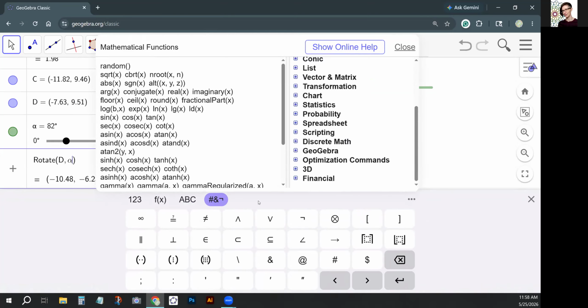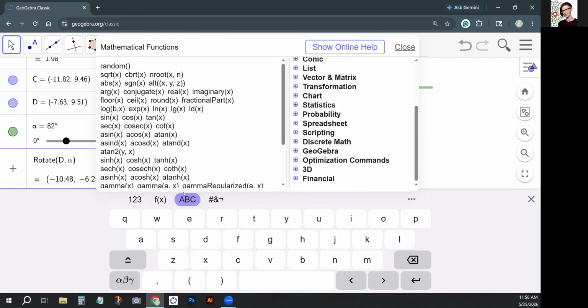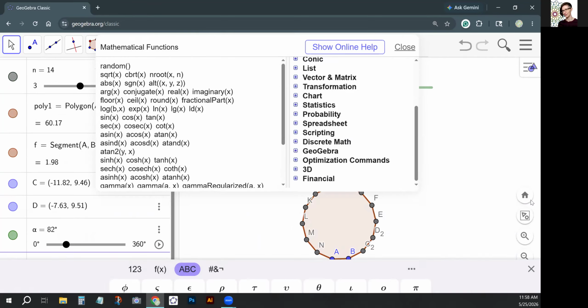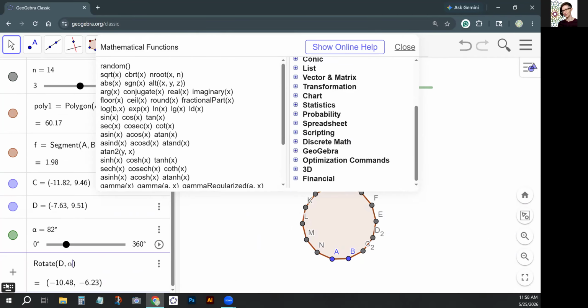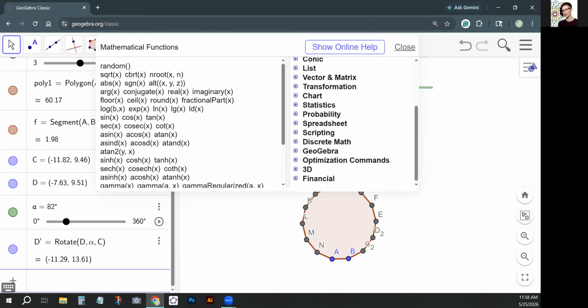Let's see. Oh, here it is. Yeah, so there's alpha right here in the ABC. So you can always get there by going to the keyboard too. So alpha, and then I want about point C. And I'm going to close my parentheses, and I'm going to hit enter.